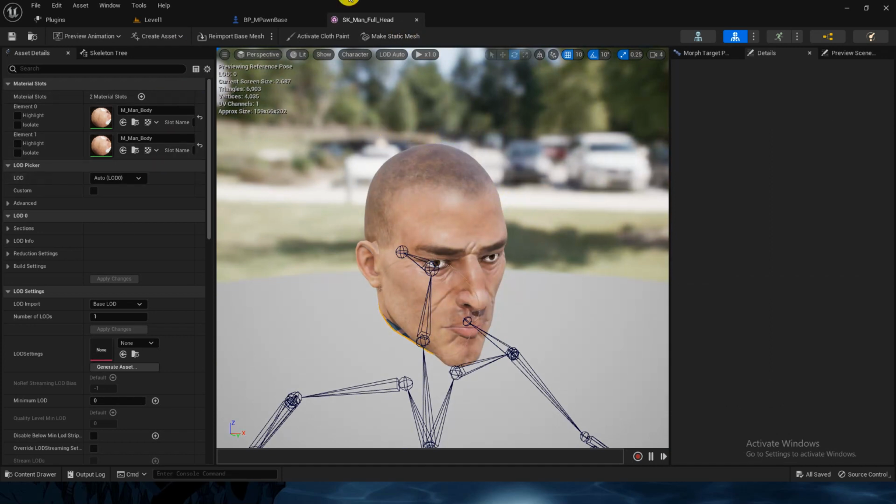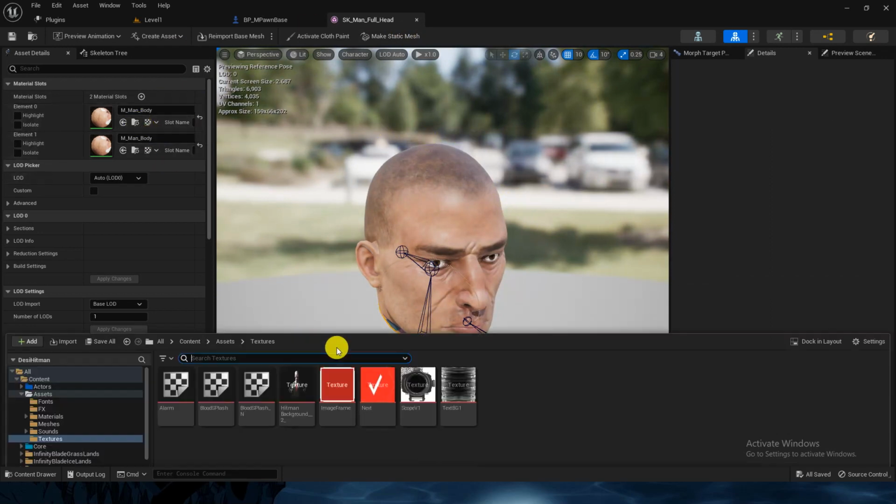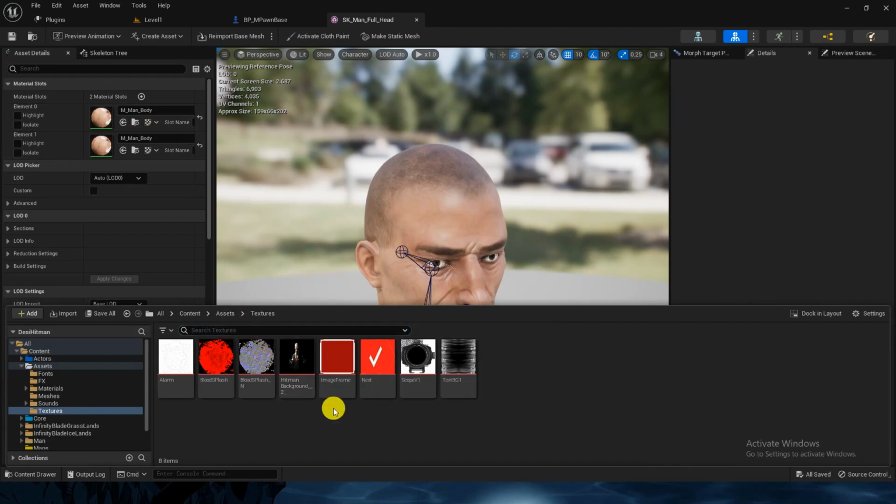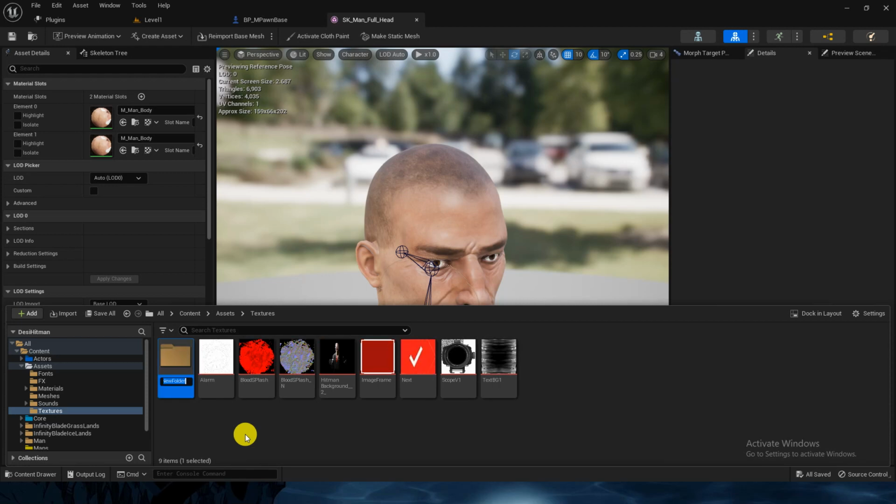So the first thing is the textures which we have to include. In the textures I will make one folder, the head, like split head.